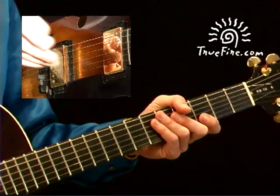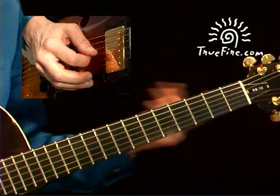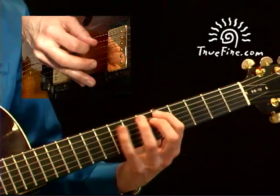Okay, so to review, folks, some of the cool things that we've been talking about to play over a modal piece. Firstly, you've got to be sure that you can outline your D minor 7 chord up and down the neck, or whatever one chord you're on. You have to be sure that you can play it everywhere, just your basic arpeggio, so you have that as a safety net. You can also use the pentatonic scale. Nothing wrong with that. The minor pentatonic scale will work, and so will the blues scale. It's also a good sound.